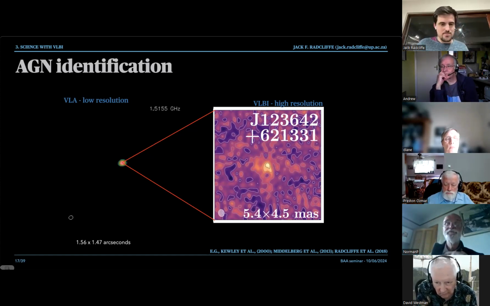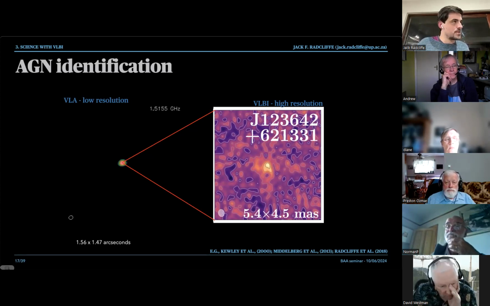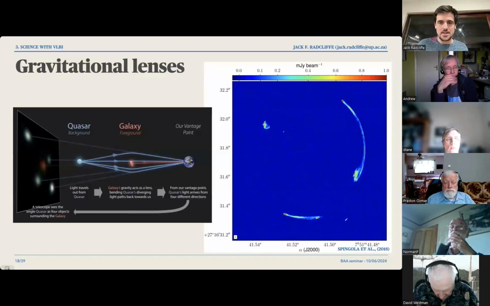So this is the modus operandi of VLBI, but with the new capabilities that we have, VLBI arrays now have huge collecting areas, and they're vastly sensitive. We're not just a detection instrument. We've got the methods to make absolutely beautiful images. And this is one of those beautiful images here.